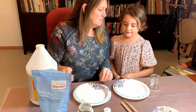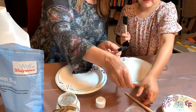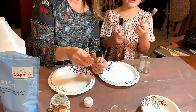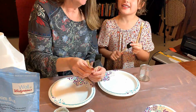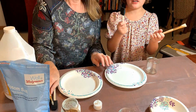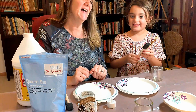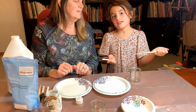We also need some brushes or a sponge brush. There we go. You and I have both, and as we go on, we might switch to a brush or a sponge brush. We'll just see what works best. Yes, but you can see what works best at home, a paintbrush or a sponge brush. If you don't want a sponge brush or a paintbrush, you can always use your hands. It might not work as well with hands, but you might want to get your hands in there.